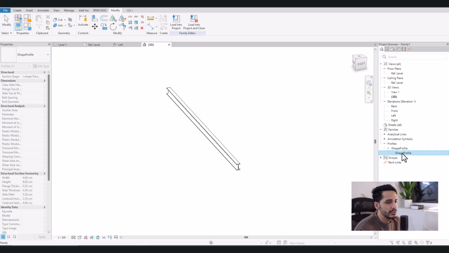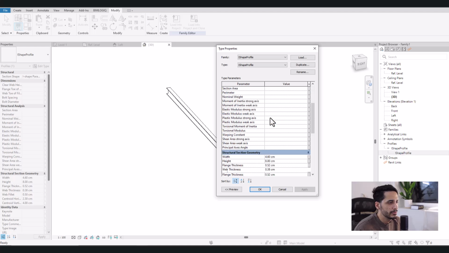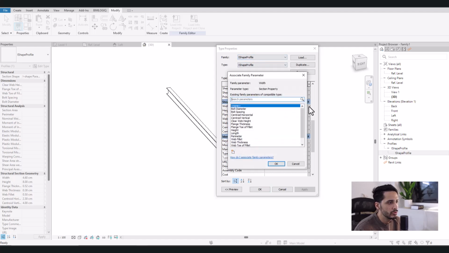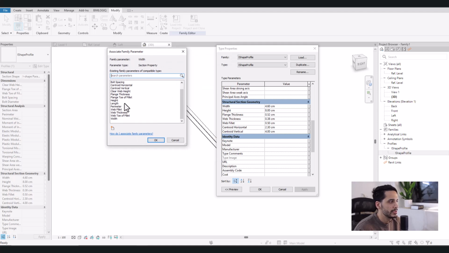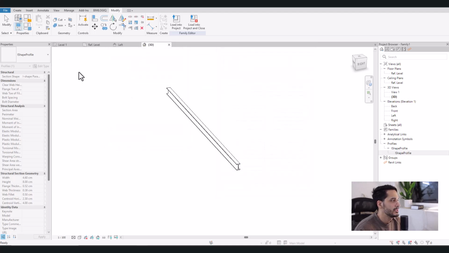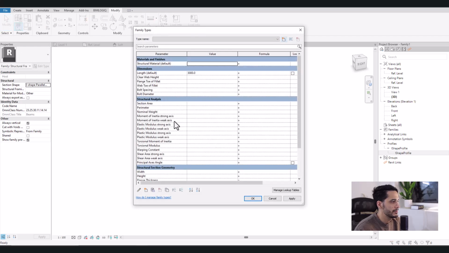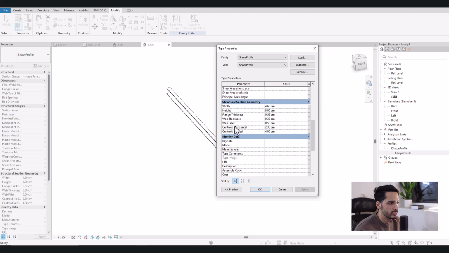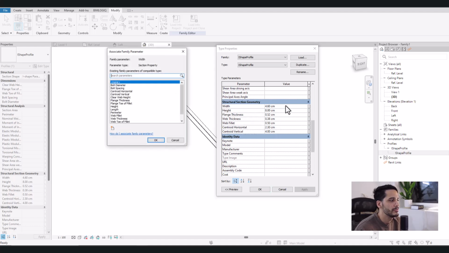So you can click on your type, and here you can associate your width in I-shape profile to width. Here is the list of parameters in this family. So I can click on associate width and associate it to the width in this family.